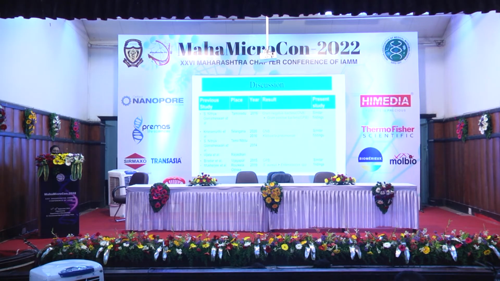Coming to the discussion, as we have seen in our study, gram-negative bacteria are isolated more in number than gram-positive bacteria, which is similar to the Gomatheshwari et al. study conducted in Tamil Nadu in 2016. And the second thing is, among gram-negative bacteria, Klebsiella pneumoniae is the predominant organism, which is similar to other studies like Krishnamurthy et al. in Telangana and Gomatheshwari et al. in Tamil Nadu. And in gram-positive cocci, we have seen that Staphylococcus aureus are more in number than Enterococcus species.